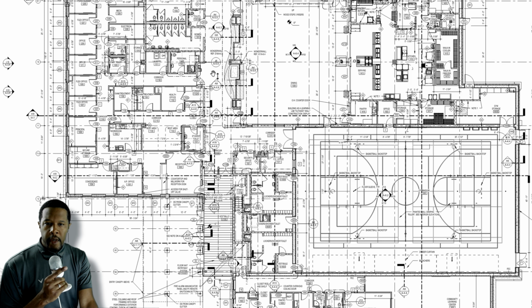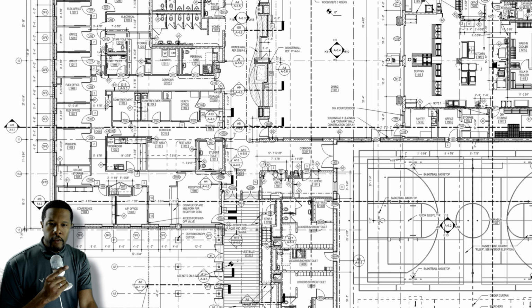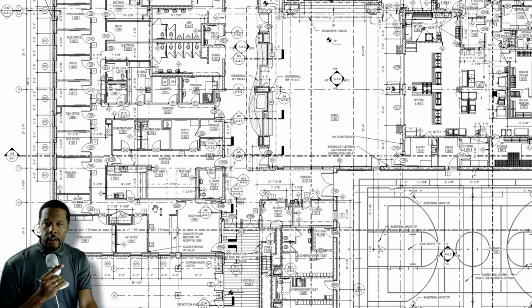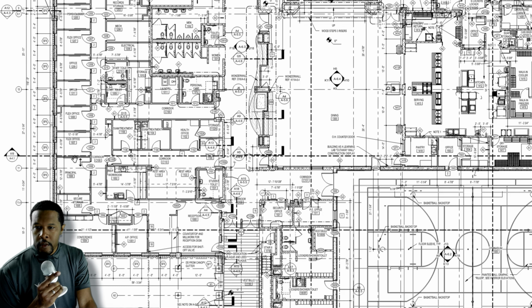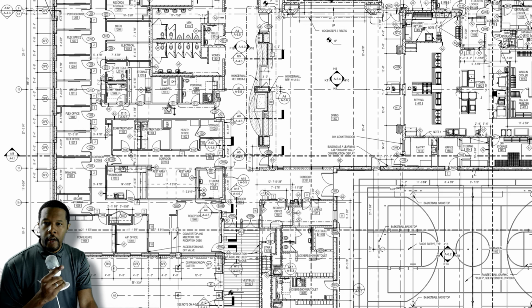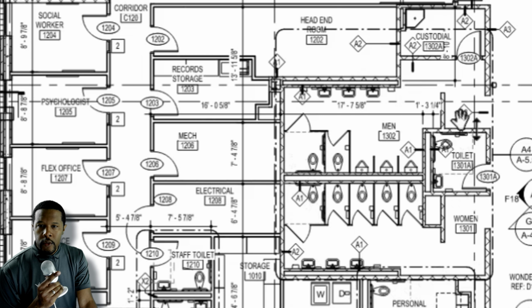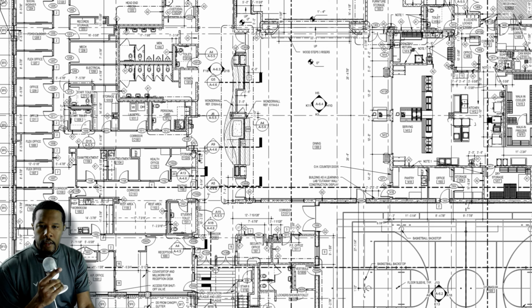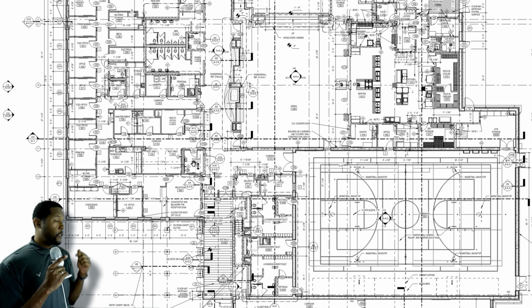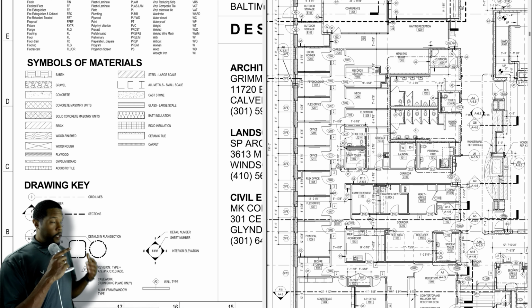But anyway, as you make your way in the building, you have the gym over here. You have some stairs and a locker room area. You have your administrative offices over here. It says principal, flex office spaces over there. Looks like the restrooms are right here. So pay attention to the restroom, the walls surrounding that area. You can tell that they have a different type of pattern on them. And as a matter of fact, as you look, there's a lot of different types of patterns drawn on the wall. And so remember when I said we were going to come back to the cover sheet, this is where we're going to bring that up. Okay, I blew this up so we can talk about it more.